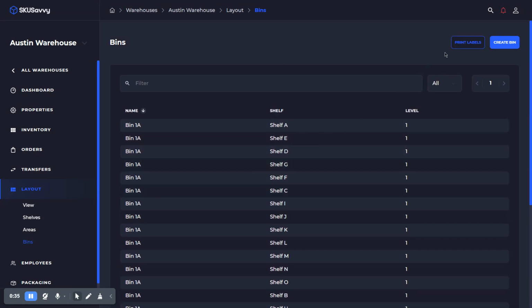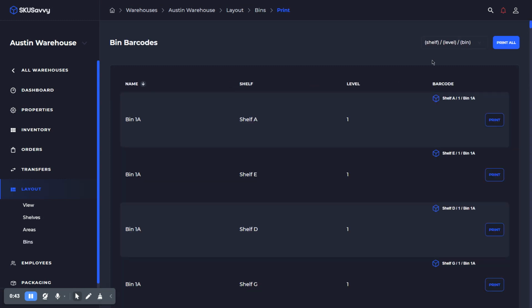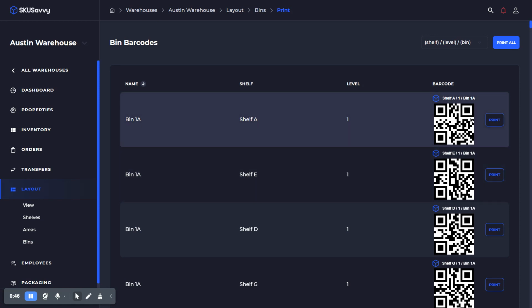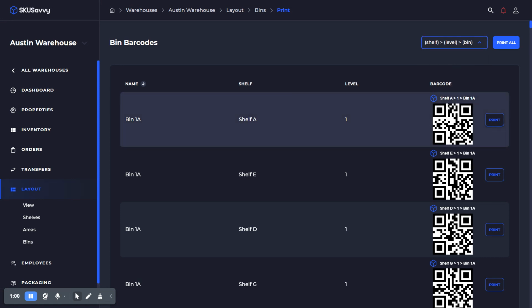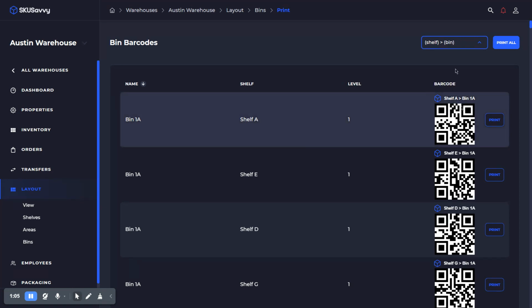And to print your labels as one big list, you can head over to the bins and then just select bin, print bin labels. And so this is going to generate a list, and you'll see that all labels will have a QR code attached with them. From here, you could print just one single label, or you can print all of the labels. You'll also have the option to adjust what information would be shown on the label itself so that you have more relevant information for your particular use case.